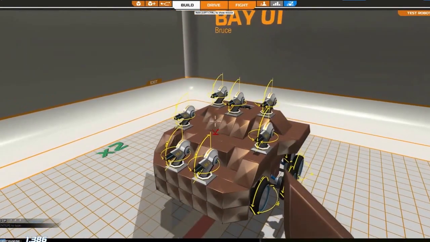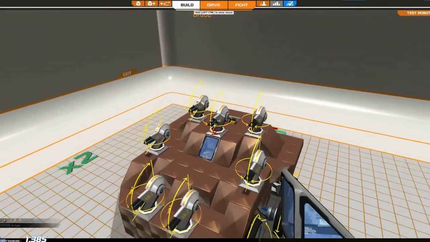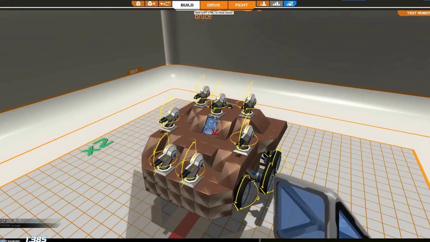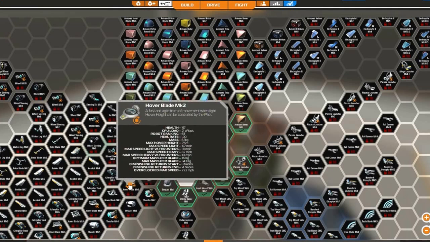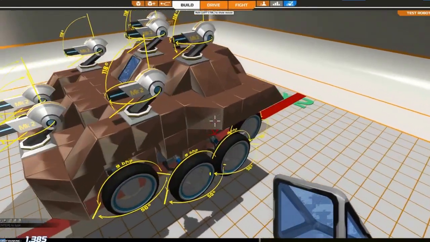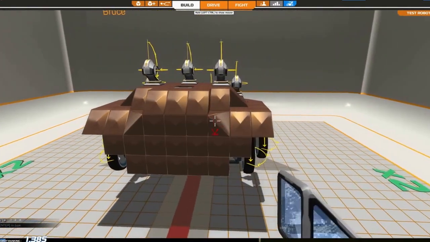So, we're going to go into a match, and I just came up with an amazing idea, kind of. Put glass there. Okay, so we're going to go into a match, hopefully level up to level 6, so we can unlock the hover blades. Yes, the hover blades. We need them, because I don't like wheels anymore. Anyway, enough talking, and I'll see you in a match.